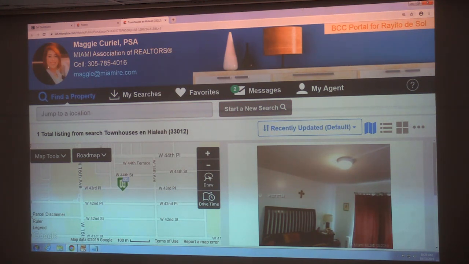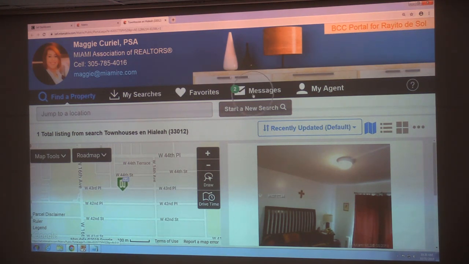In the client portal, they'd see that header that you created, and they have the option to find a property so they can run their own search. They will not see the listing agent. So anything provided by Matrix for the customer will not show them the listing agent of those properties. So they can actually search the MLS on their own. They can save those searches and see them where it says My Searches. They can like and dislike properties. So they can say, this is my favorite, this is a possibility, I didn't like this, they can reject it. So they can actually like and dislike things.